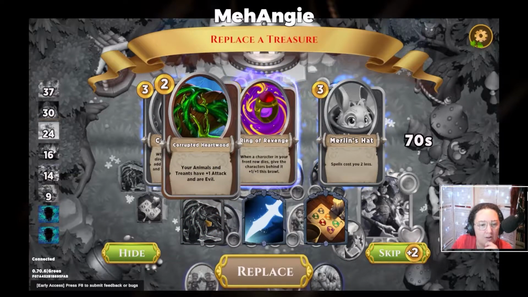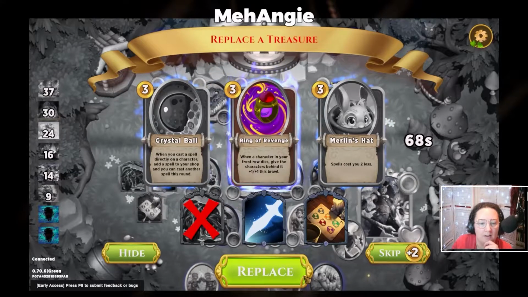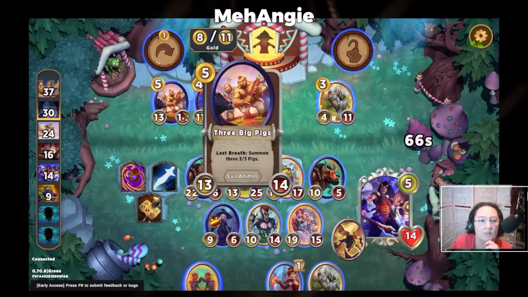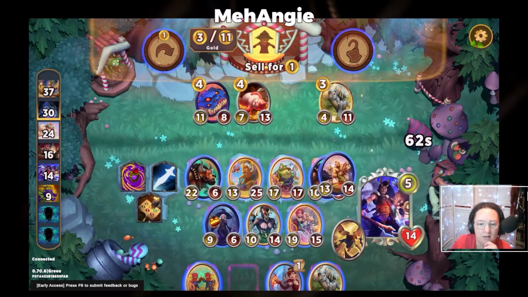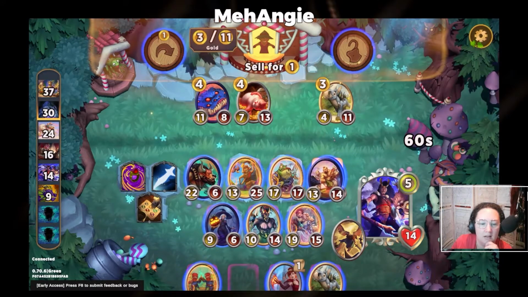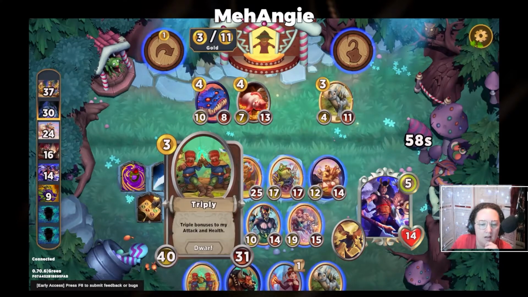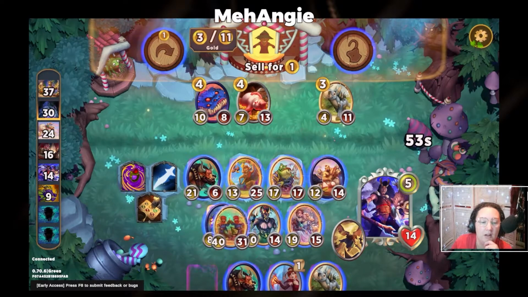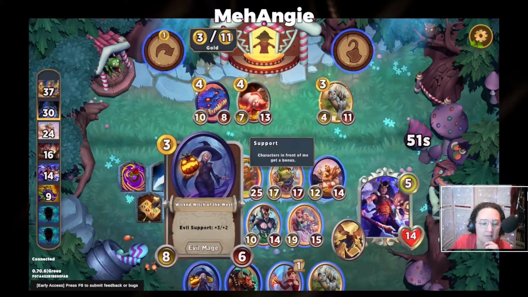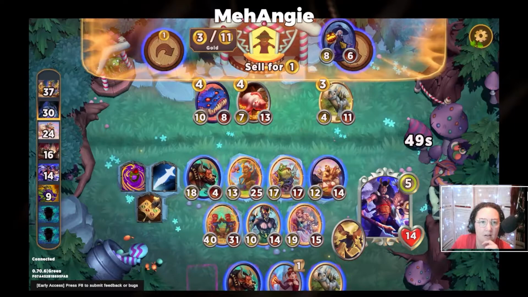I think it's more useful than the corrupted hardwood there. We'll swap. Ooh, 3 big pigs. These are a good one. Let me do that. And then triple bonuses to my attack and health. Alright, so what I'm actually gonna do, I'm gonna get rid of this one now.